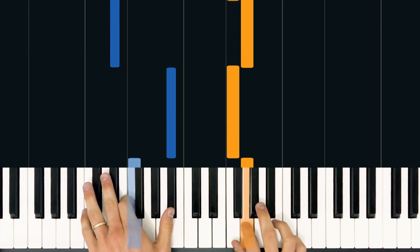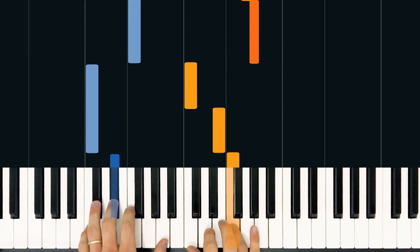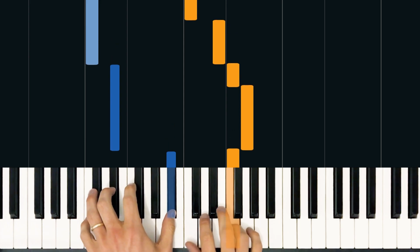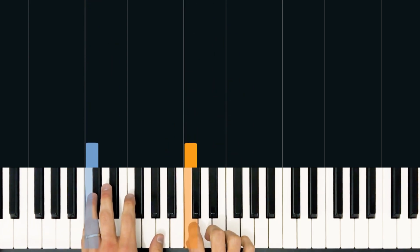1, 2, and 3, 4. 1, 2, and 3, 4. 1, 2, and 3, 4. 1, 2, and 3, 4.